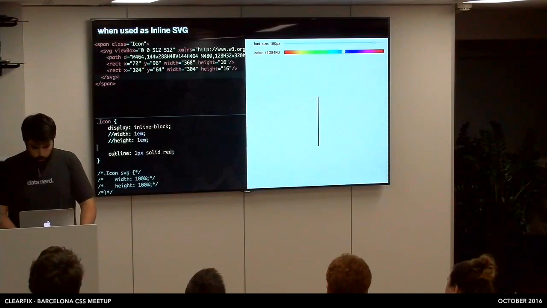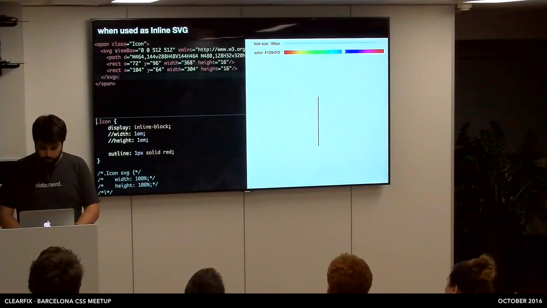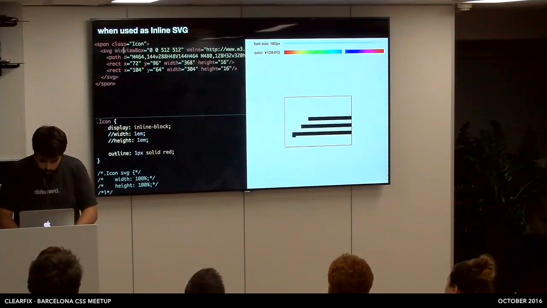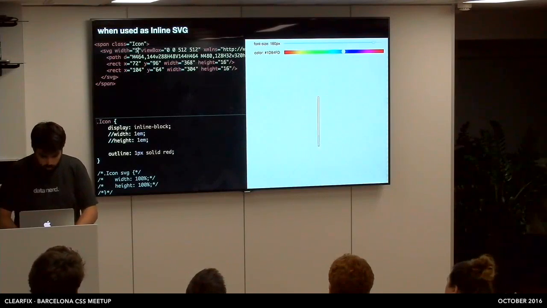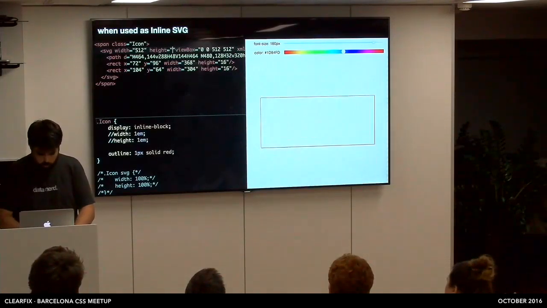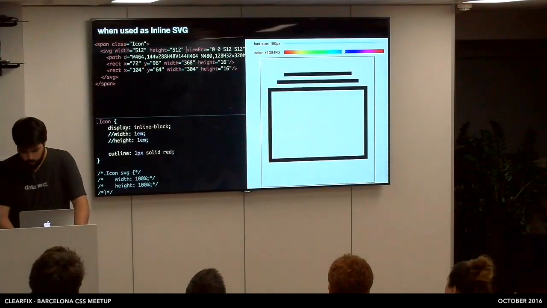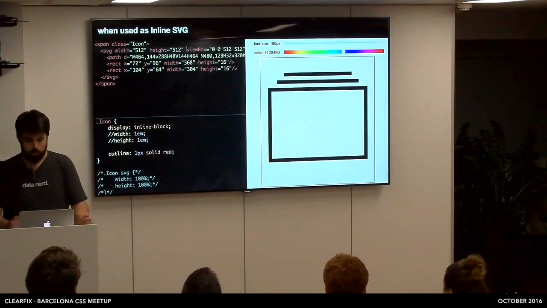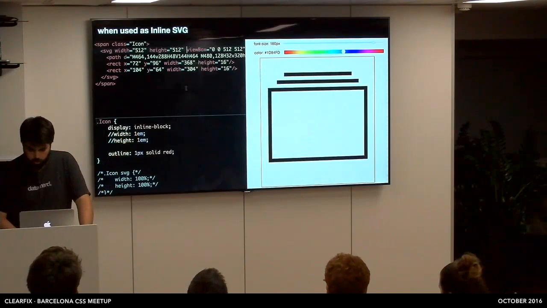So what happens if I define a width here? Okay, now we see the SVG, but it takes almost the whole screen.